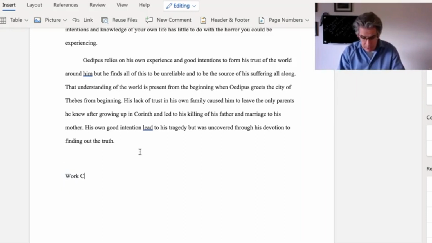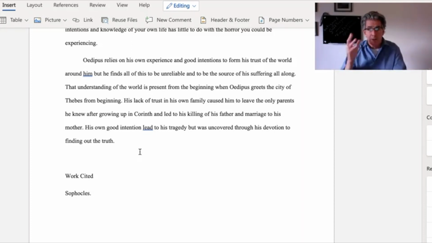I'm going to put works cited because there's only one work, so there's only one. And the first thing is you need the author's name. The author is Sophocles, not Ian Johnston. He's the translator. And I'm going to go ahead and do a works cited for Antigone, even though, yes, I did write about Oedipus and I should do that, but I think this would be a little bit more helpful if I did Antigone. Antigone is the work. And there we go. Now the translator is Ian Johnston.